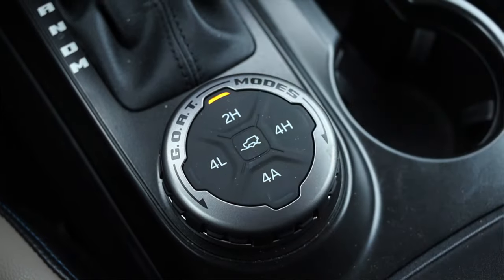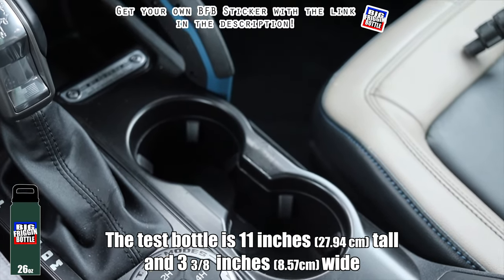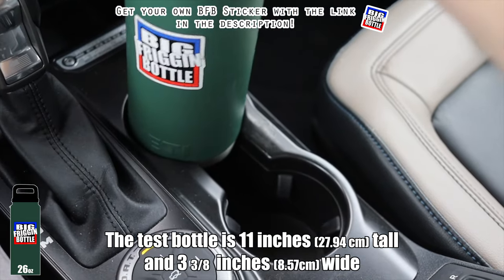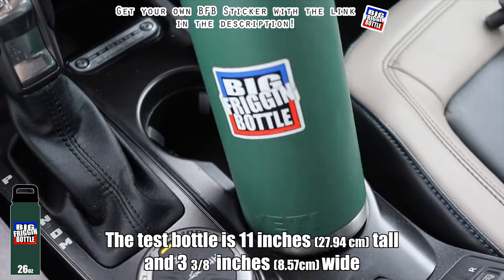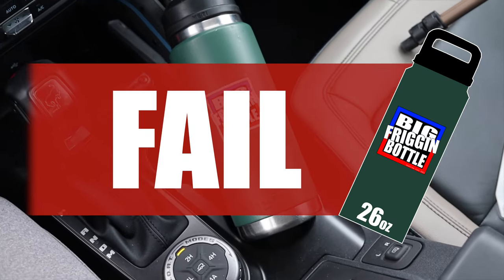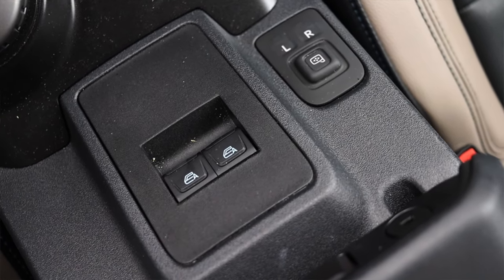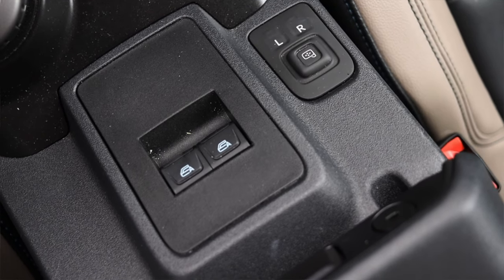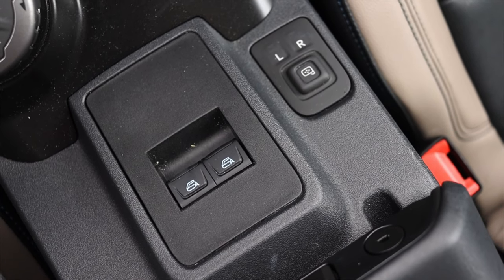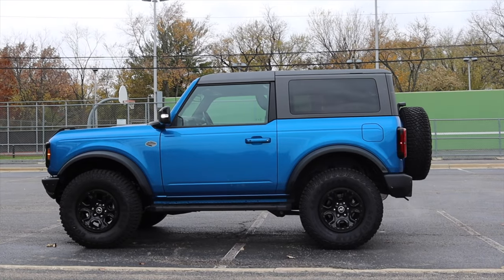Off to the right of that we do have cup holders — we'll do a big friggin' bottle test here in the Bronco. Unfortunately, it fails the big friggin' bottle test. I was hoping because this is a larger vehicle that it would pass, but unfortunately it does not. Moving up the center console, I have my power mirror adjustments and power windows. This is actually where the power windows are found — much like a Wrangler because the doors are in fact removable, so they keep them right there to have one less switch that could break when you remove your doors.